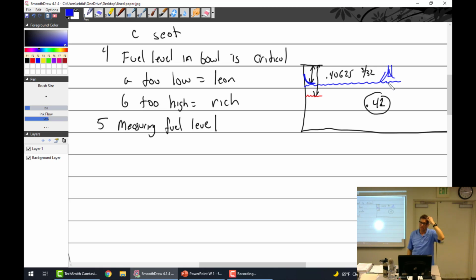You take a reading. Then I want you to take three readings. So you dump it out. Do it again. You don't just take the micrometer, put it in and do it again. You must dump, did you dump the fuel out? Once. You got to dump it out three times and let it refill. Do you dump it all the way out? You don't have to dump it all the way out, but enough to engage the float again.